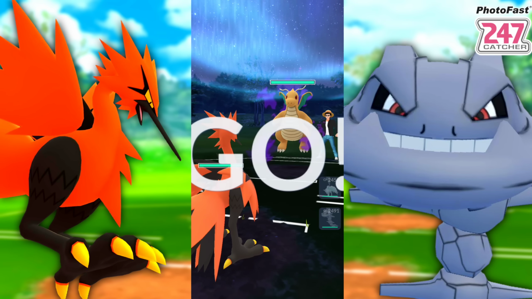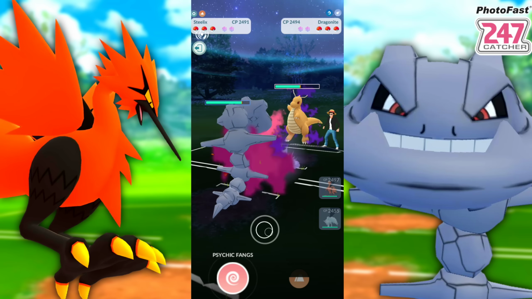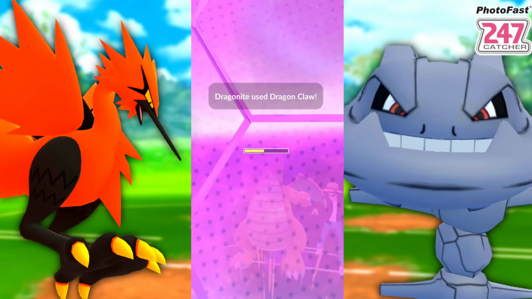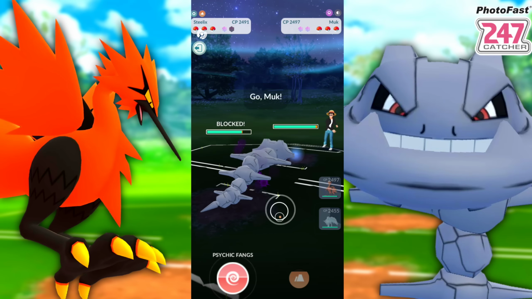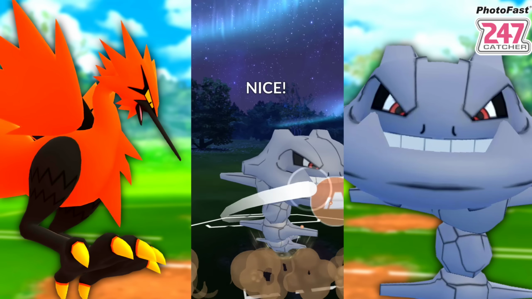Leading with Zapdos again. Still met with a Dragonite. Horrible lead, so I swap into the Steelix here, and they're going to stay here. I was figuring, okay, Superpower, right? Yeah, yeah. They hit me with a Dragon Claw and retreat into a Muk, okay? Damn it. So I go straight for the Earthquake.